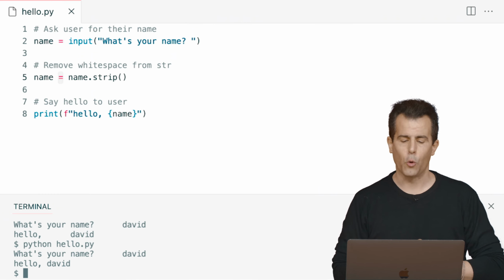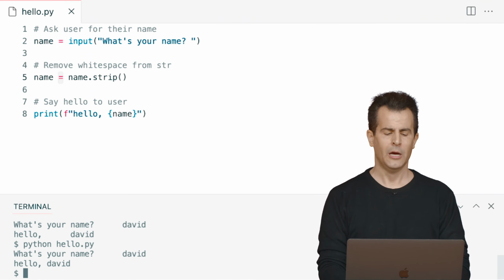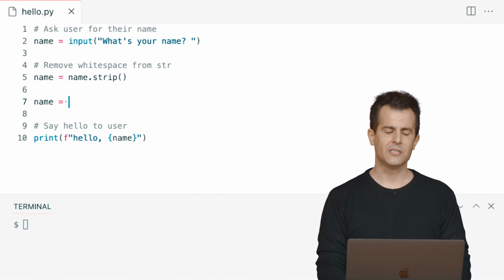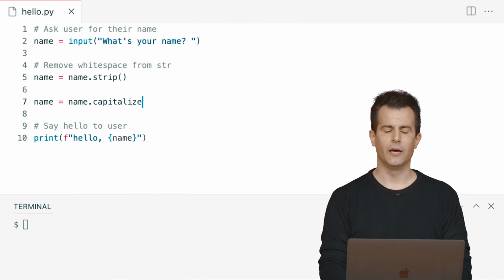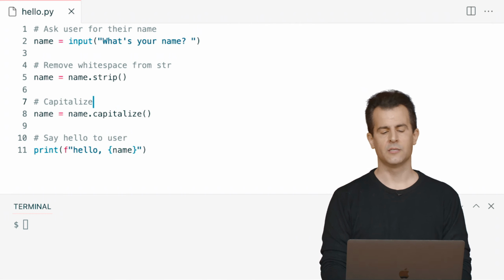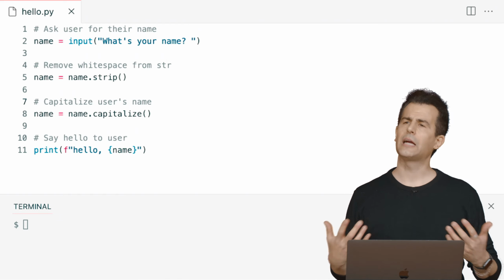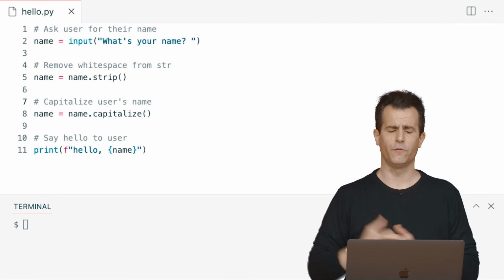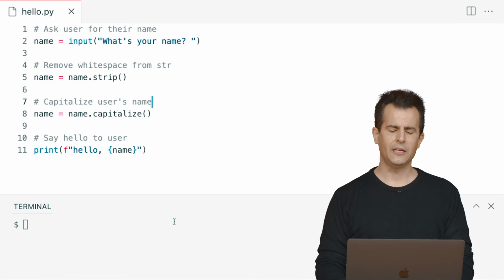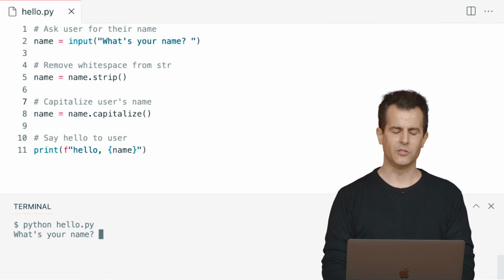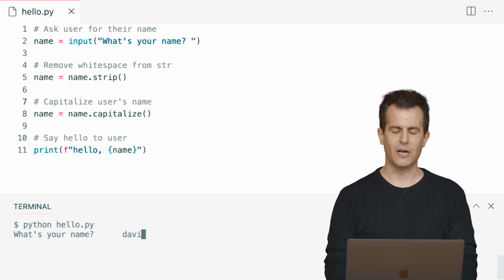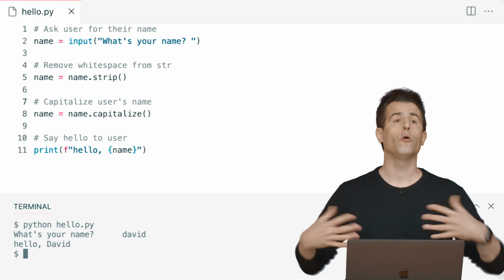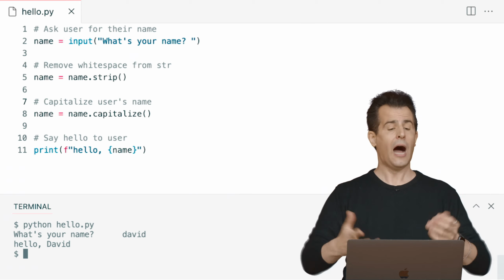Now, what else can I do here? Well, I could capitalize the user's input. Let me go ahead and try this. It turns out that I could also do this, name.capitalize. So let me go ahead and capitalize user's name. And again, I'm making comments, and there's no one right way to write the comments. I'm just using some short English phrases here to remind myself of what I'm doing. What's now going on here? Well, let me go ahead and run python hello.py, enter, space, space, space, space, space, DAVID, space, space, enter. OK, now it's looking prettier, right? No matter how the user typed in their name, even a little sloppily, I'm now fixing that.